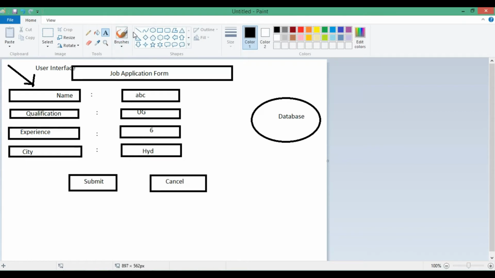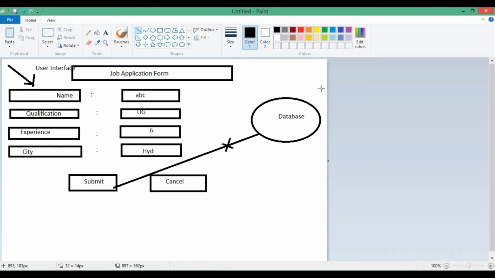So when I click on submit, will the data directly be submitted to the database? No, it will not be directly submitted into the database. Then how does it happen? When particular data is submitted from the UI, how is it getting inserted into the database?